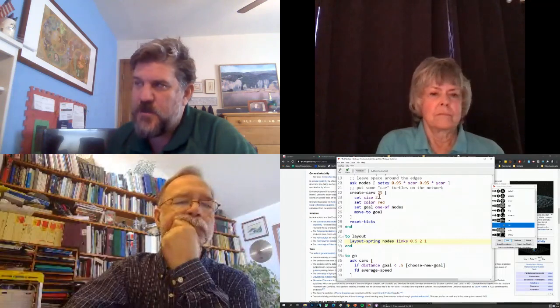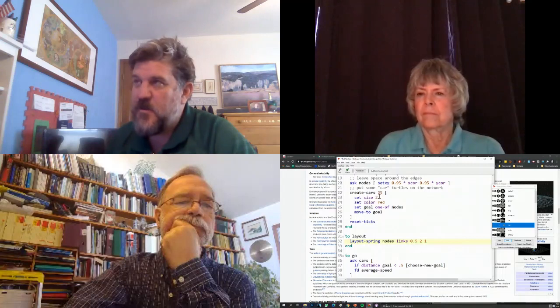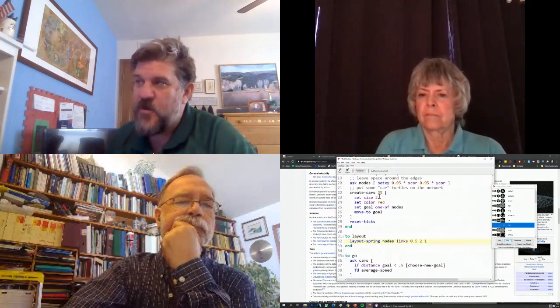And then when we drive, we're going to ask all the cars, if the distance to your goal is less than half of a patch, which is always 1 in NetLogo in size, then choose a new goal. And if not, go forward, at your average speed, which is a slider value here, like go 0.06 the width of a patch every time step.